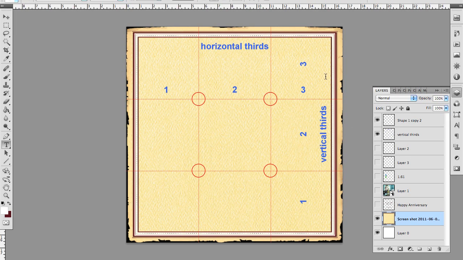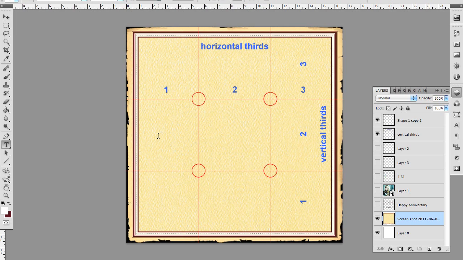Now, if you were to say this vertical distance from the bottom to the top, 1, 2, and 3/3, and with the horizontal distance you had 1, 2, and then the third here, where these lines converge, you get these 4 points. Now, you may not be aware of this, but you've watched television shows for probably your entire life without knowing, unless you study design, that this is being used and you're not even aware of it. And I'll show you exactly what I'm talking about.